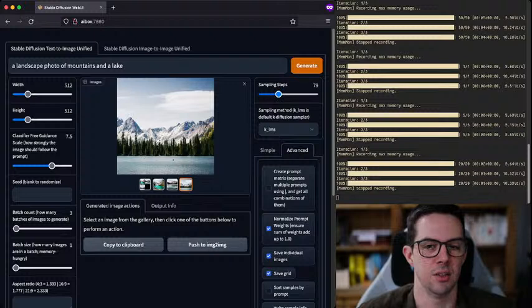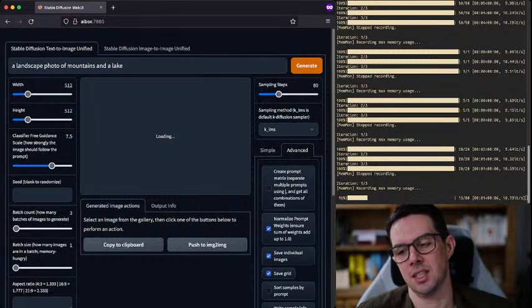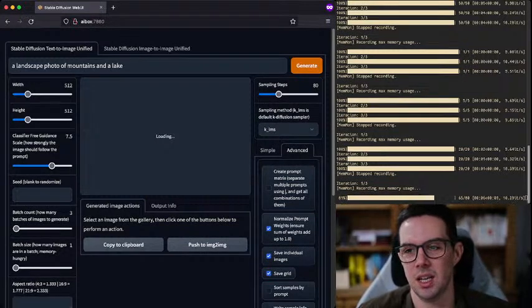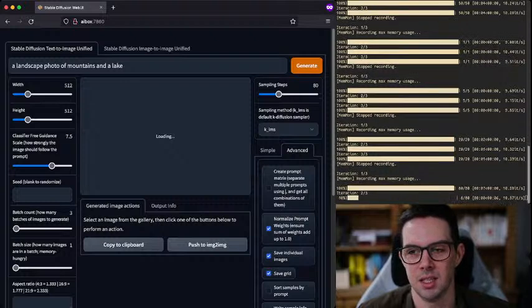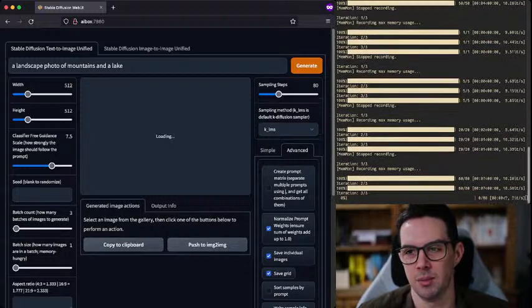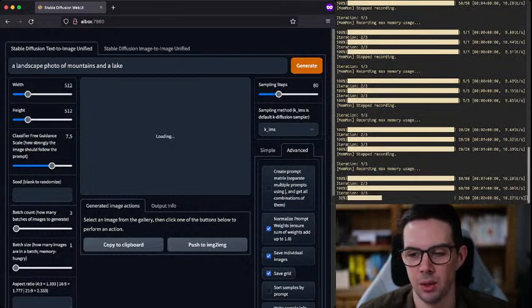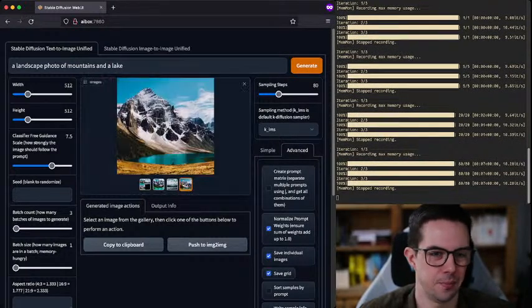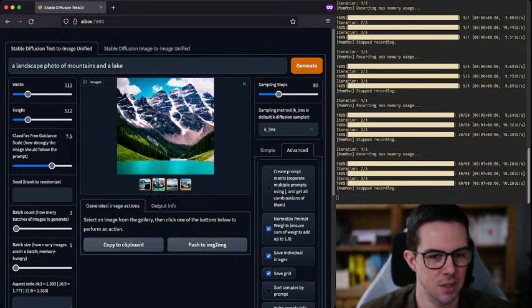Let's take 80 here as an example, or thereabouts, and we'll generate that image again. Now this is going to start to take a little bit longer because every sample does take a little bit of time. And you can see here it's sort of gone from basically 0 seconds per image, I should say, to 0 to 1. Before it was about 4, and now we're looking at about 7 seconds. So it's doing about 10 steps per second generating these images. So you can see here, this is at 80 steps.